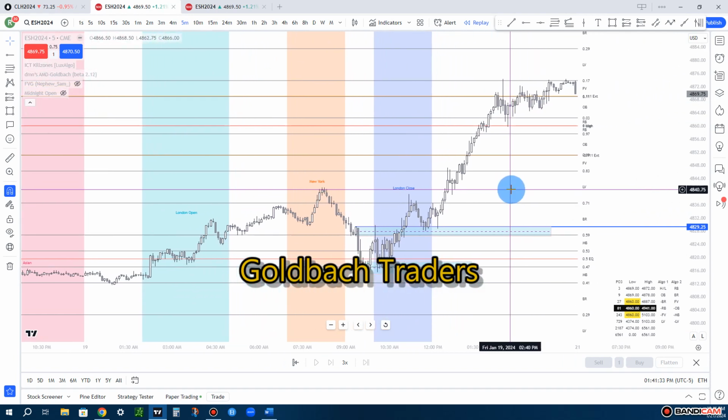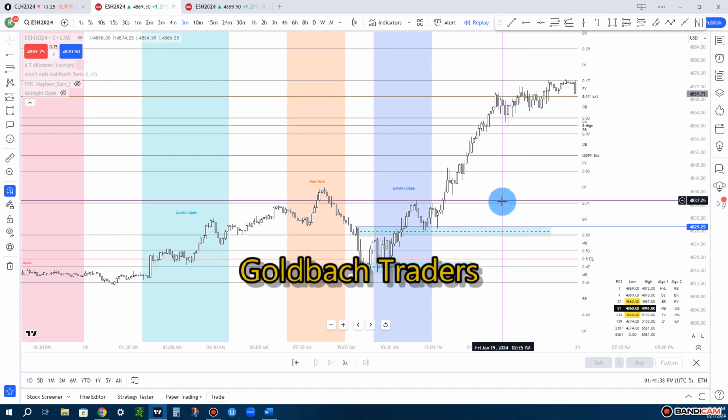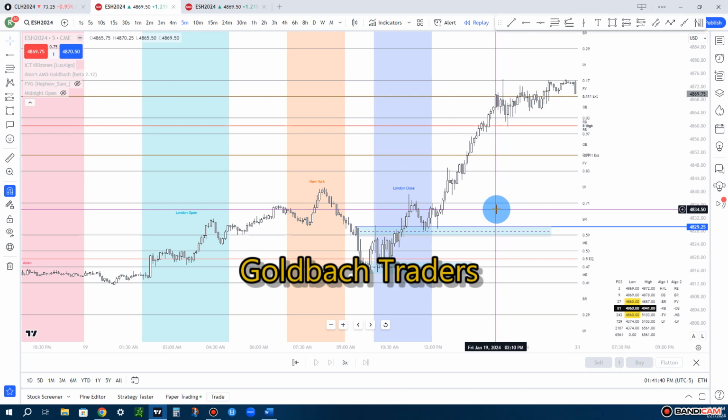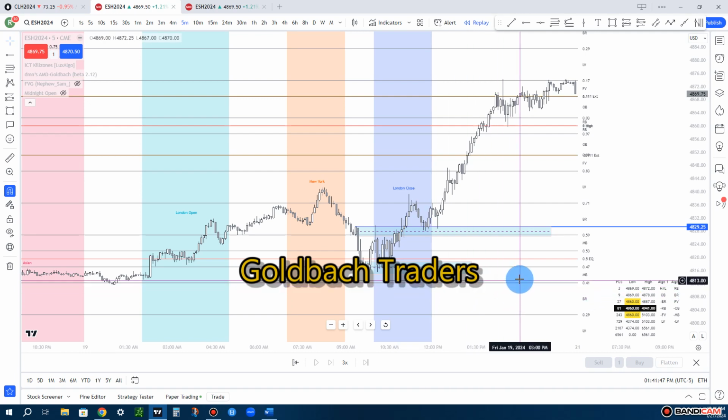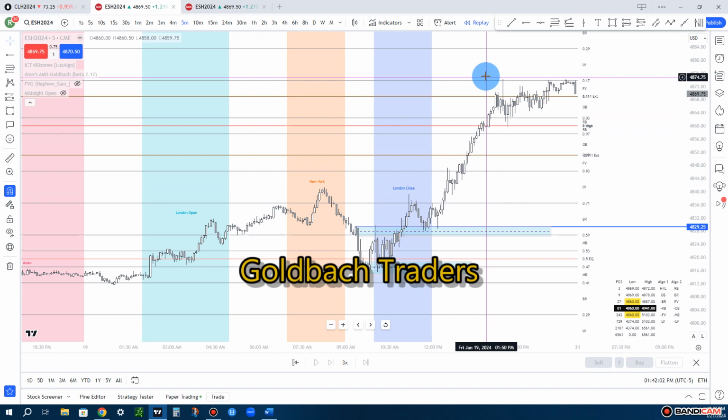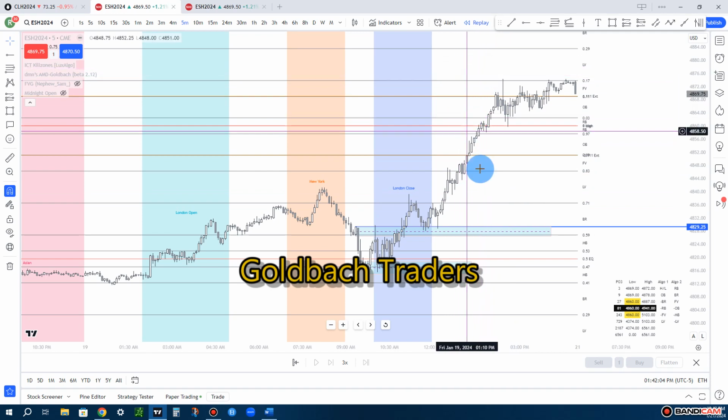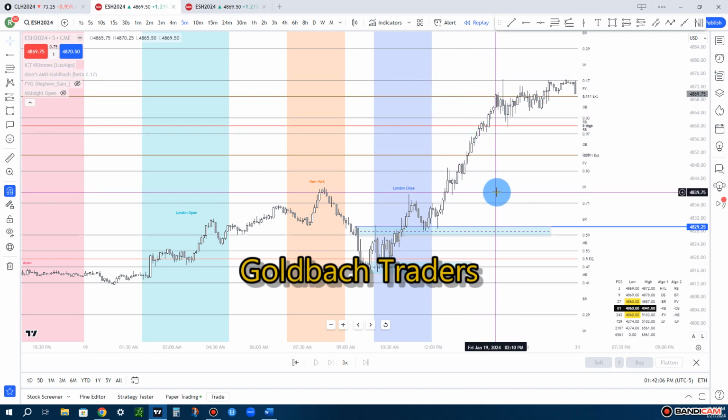Again, you could use it in conjunction with the longer videos if you were to watch them all. The 2 videos, like I said, one's the 49-minute, one's like 35 minutes. But if you were to look at this, it seems pretty self-explanatory, noticing that the mitigation block held and then the breaker block held. And because of the information that's been given to me about the algorithms, it tells me where price is likely to go if it is truly in the algorithm. And that's like I said, I didn't have anything to do with that.